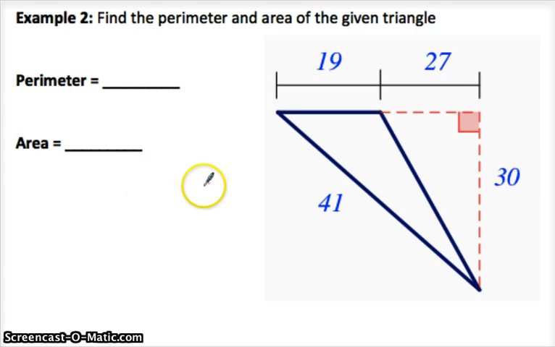Well, it's a triangle. Area is going to be, again, I like starting with the area on these, base times height divided by 2. I got to find a base and height that are perpendicular. This 30 is perpendicular to which side of the triangle? Oh, this one. The 19 and the 30 are perpendicular, so I can use those. There's no other base and height pair given in this figure that I could possibly use. Maybe I could find one, but no.